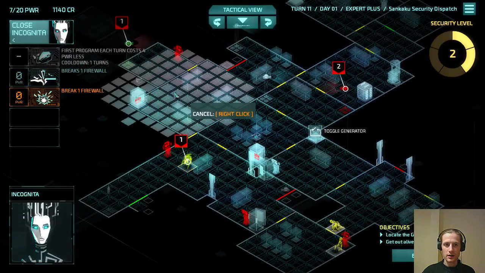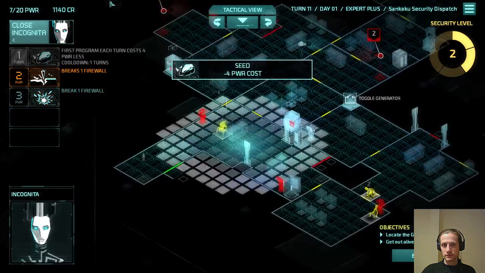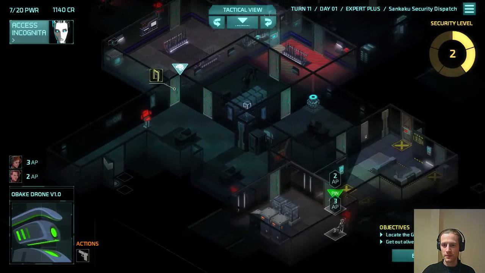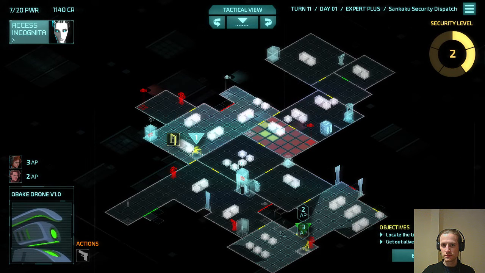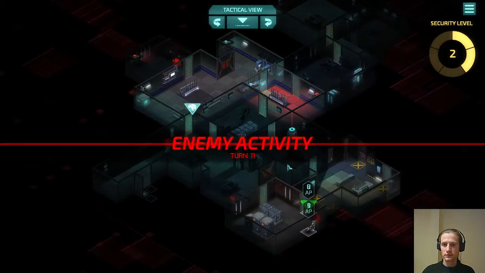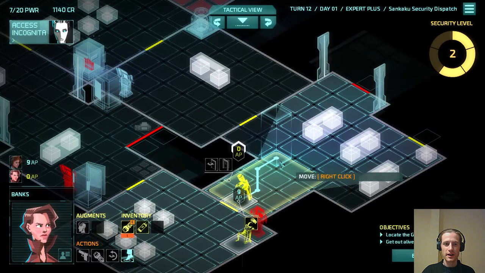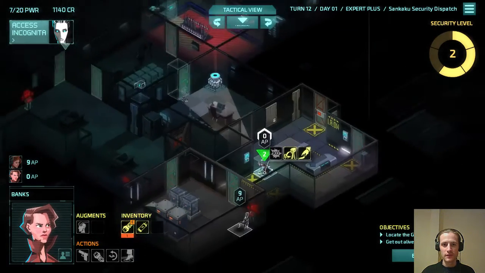Let's use our free hack. One thing I might be able to do, if I find the other drone, is shoot it. That would be quite nice to do. So I think it's actually safe to run. There aren't any other guards around, and the drones, they can't hear.